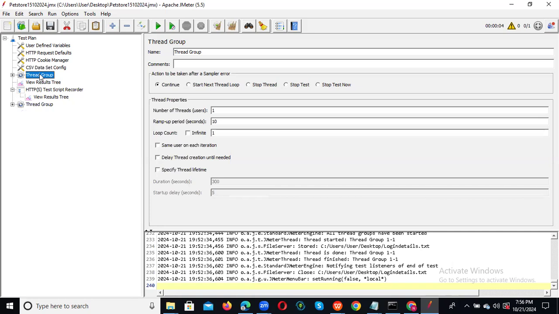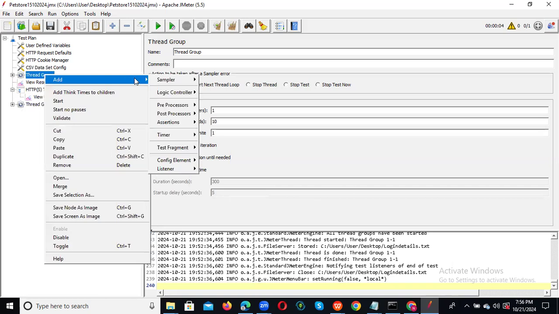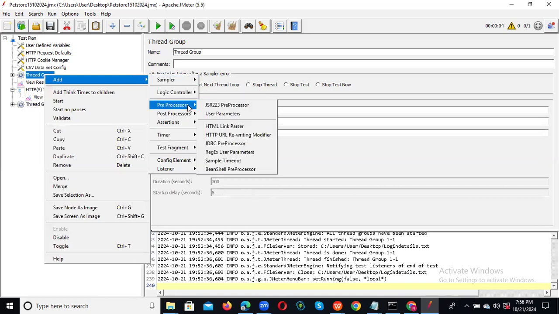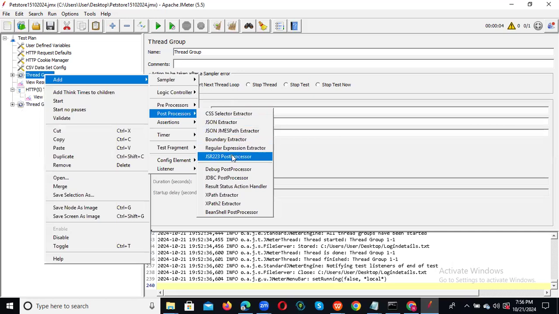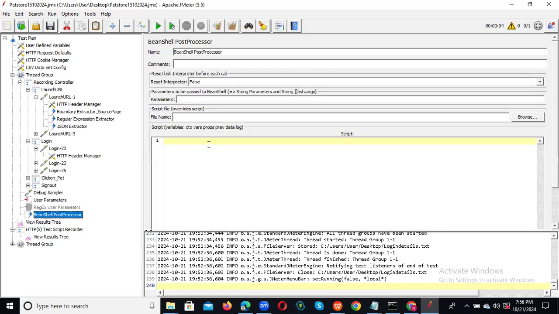Here you are using FP, for example. The same FP value will be there in this thread group, for example in some other script. But this value we need to use here, so you can use a preprocessor or post processor. We can use the JSR223 preprocessor or the JSR223 post processor. And we have the BeanShell post processor also. BeanShell is nothing but where we need to write some lines of code. So you can write any code.